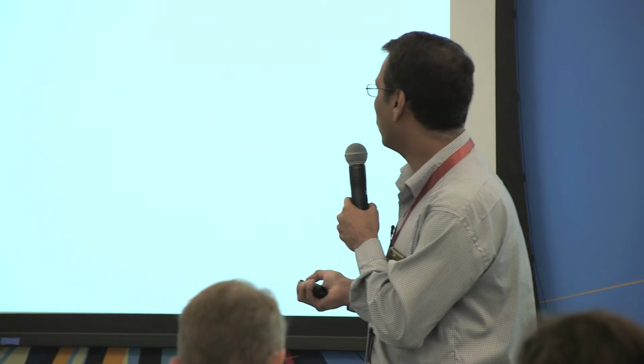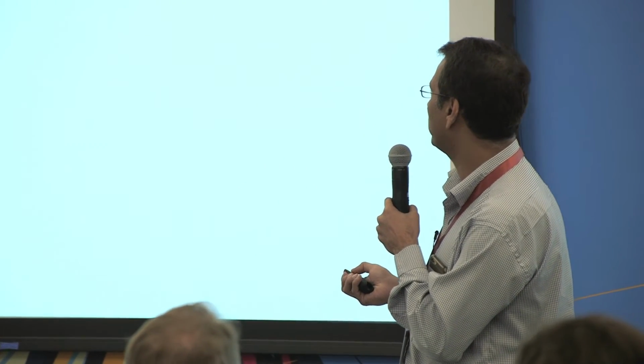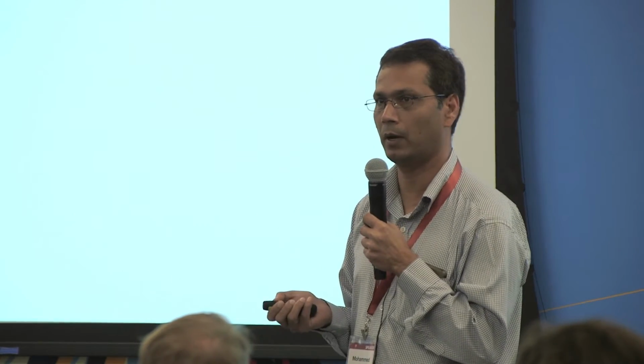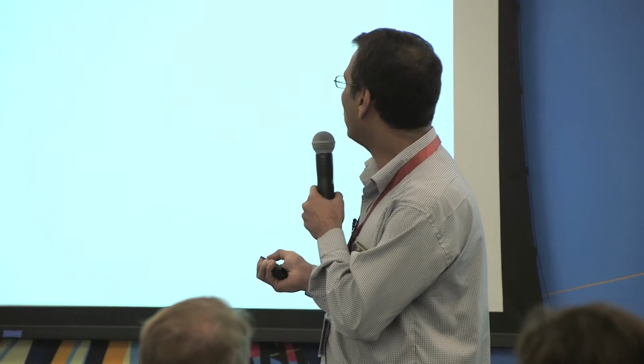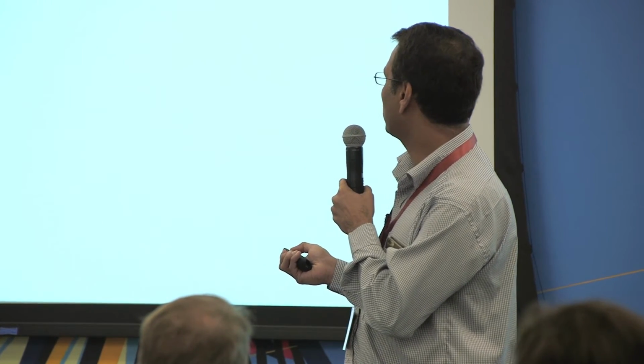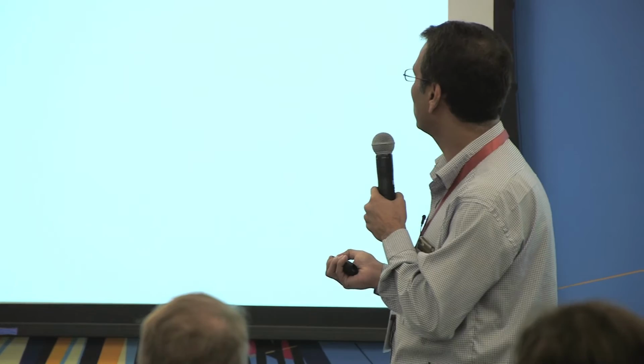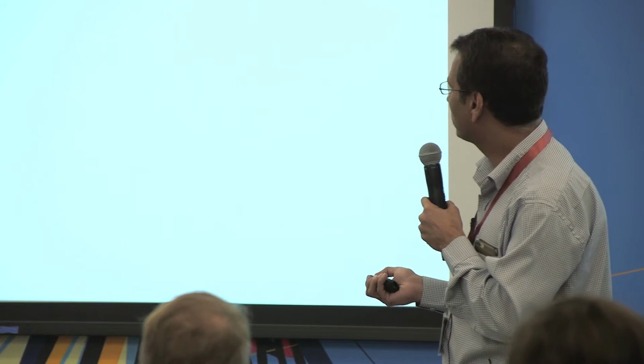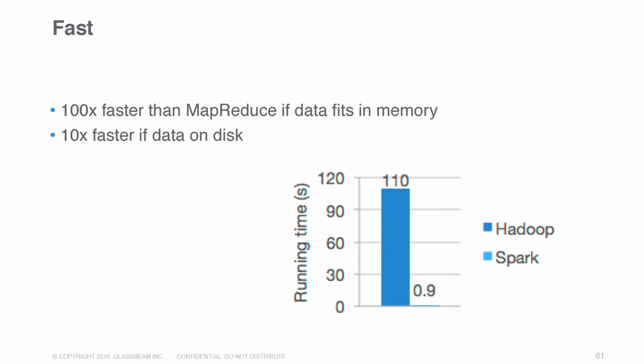The next thing is fast. It's extremely fast, and the reason I've colored them in a different color is just to differentiate Spark against Hadoop MapReduce. So prior to Spark, a lot of people were using Hadoop MapReduce. Now, MapReduce also basically provides these first 3 things: abstract distributed computing, it's scalable, it's fault tolerant. Where Spark really shines is these 3 things. It's fast, much, much faster than MapReduce. It's easy to use, and it's flexible.